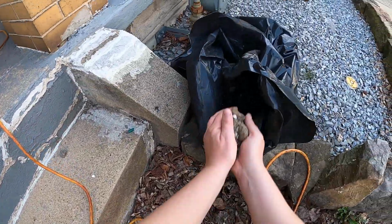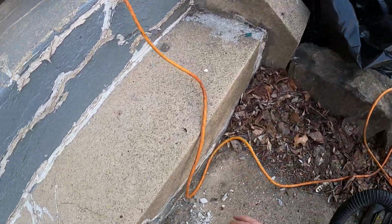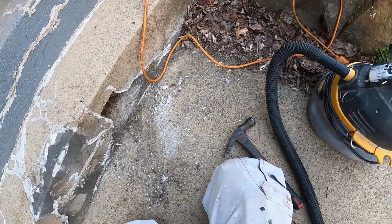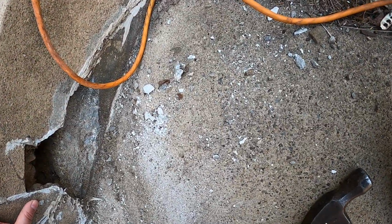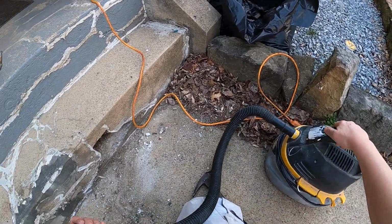It's pretty deep, a chasm in there. I'm trying to fill that in with my quick setting concrete. I'm gonna vac this out.